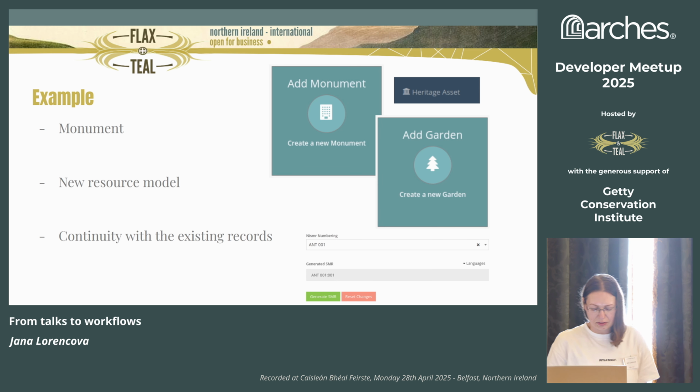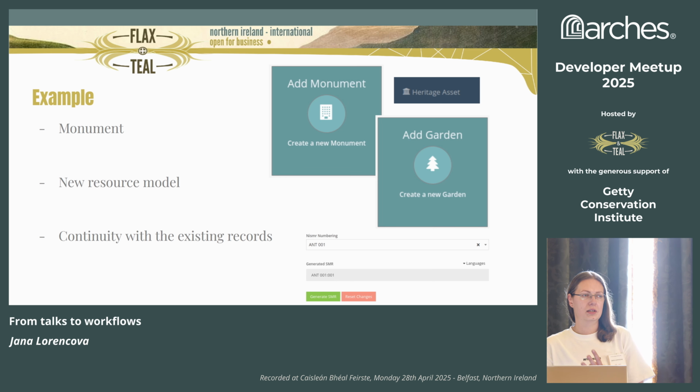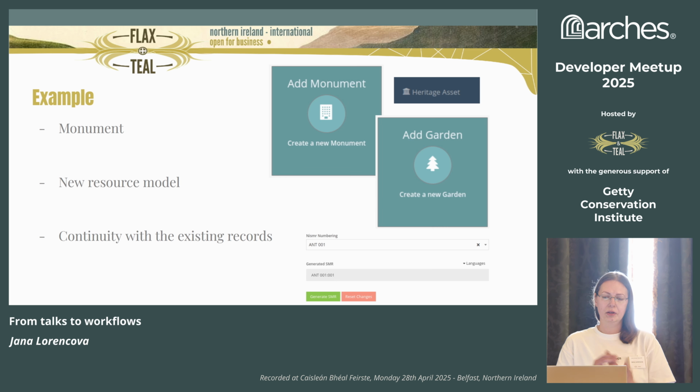So what was needed was a unique workflow for the monument, which is 1 out of 4 actually, when it comes to monuments. So I keep saying monument, but there is a difference between the original graph for monument and what we did for heritage asset. So we have 4 workflows that were based on the monument graph, but they're different in each form. It's add monument, add garden, add IHR, which is industrial heritage, I believe, and a building. So all of these have different details in them, different structure.